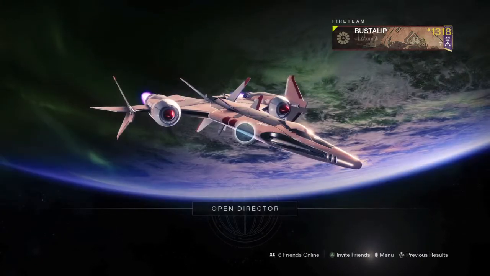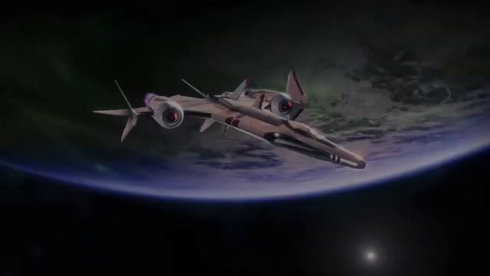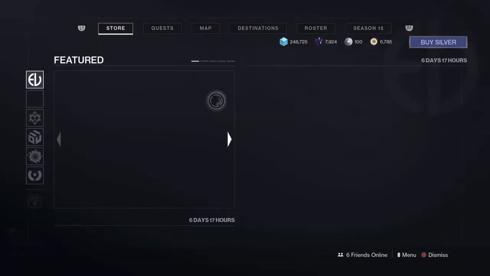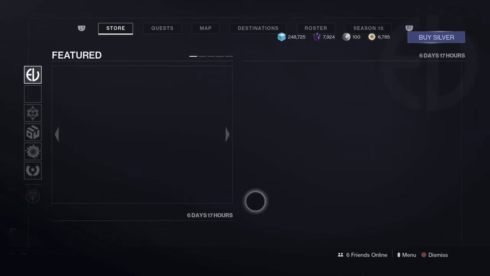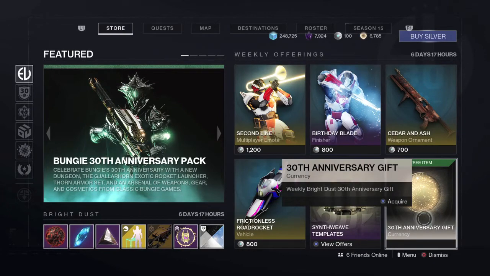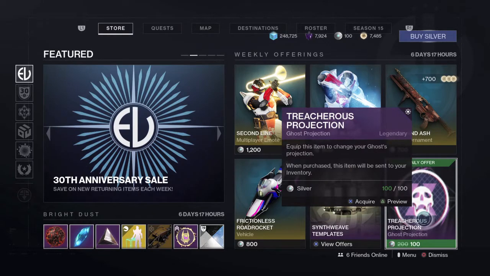Okay. So let's check it out, bro, shall we? Our weekly reset. All right. Oh shit, so they give you a 30th anniversary gift for Bright Dust. How much Bright Dust do they give you? Oh shit, 700, that ain't that bad.